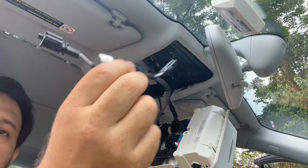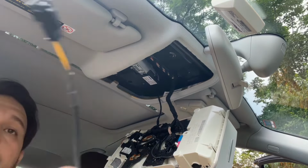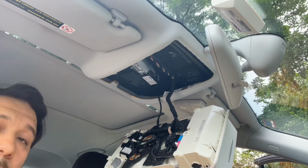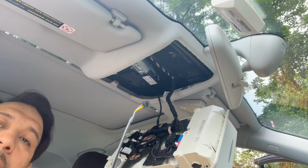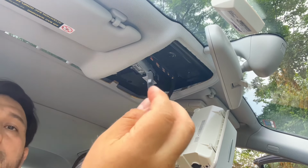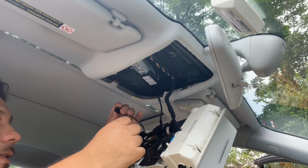You have these on one side of the wire, and you have these on the other side, okay? This is gonna go down and into the radio compartment, past the glove compartment, into the radio, so that you connect it. There's a connection on the main wiring. We'll see that later, but this is what connects there, okay? That goes to that connection. And here's where we're gonna connect our microphone.